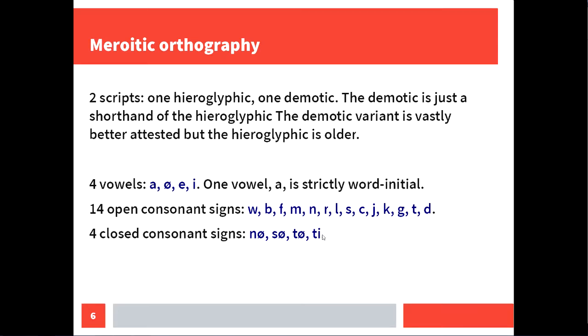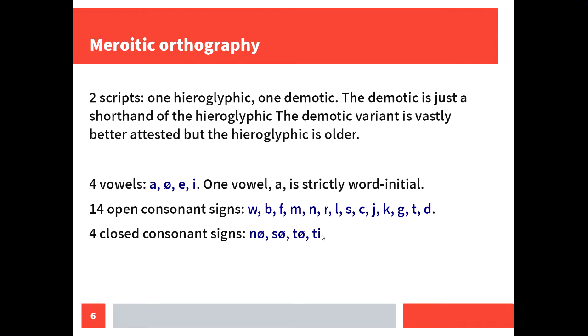Demotic. They are one-to-one counterparts of each other. Really, it's an aesthetic choice. Now, the demotic could be used, in fact, in every context. The hieroglyphic script is used in religious, royal, and artistic contexts, but the demotic script can be found in these uses as well. The hieroglyphic is older, as I said before, but the demotic is better attested.